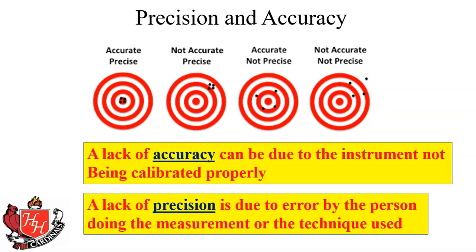Okay, the lack of precision is due to an error by the person doing the measurement or the technique used. Sometimes in physics class, what you might have done is drop a ball from the bleachers and had people measure how long it took to fall. Well, that's not a very accurate way of measuring, and it's not very precise. Some of the readings will be too high, some will be too low. Even though the stopwatch you're using might be a very good instrument, it's hard to time accurately when people are dropping a ball from the bleachers. Some of the readings are too long, some the time is not long enough. So you don't get a lot of precision. The readings that you get are all spread out.